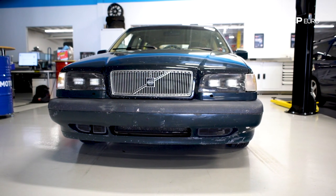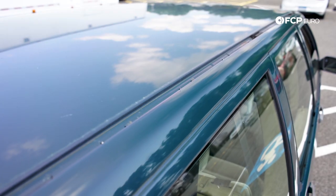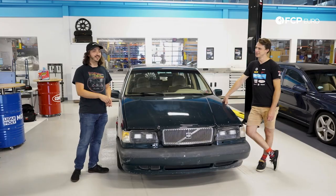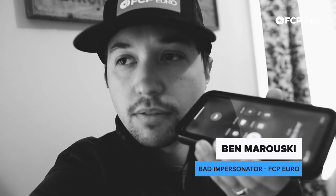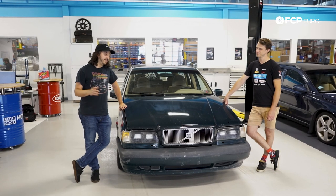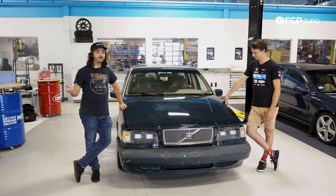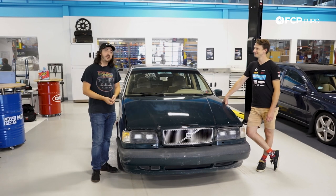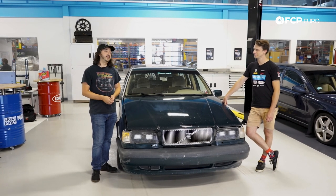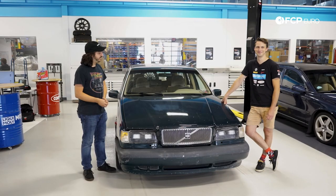This is the bare bones base model — naturally aspirated, five-speed, cloth interior, and no sunroof. I drove four hours down to Pennsylvania to get it, and Ben calls me up and says it would be really cool if you got that Volvo 850 for $850. The guy wasn't really a Volvo guy — he just wanted to get rid of it to put a diesel engine in his Chevy S10. I took the car for a ride, drove well enough, came back and offered him $850. He said 'how about 900?' I said, well, it's not a Volvo 900. So I ended up getting it for $850.